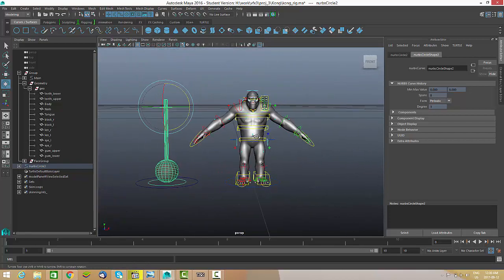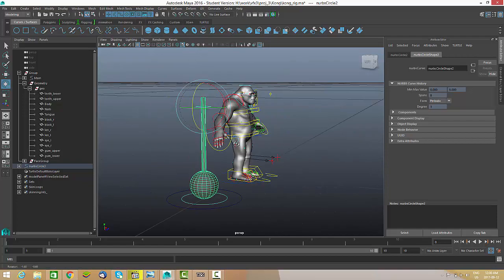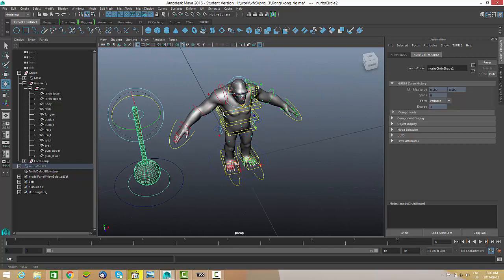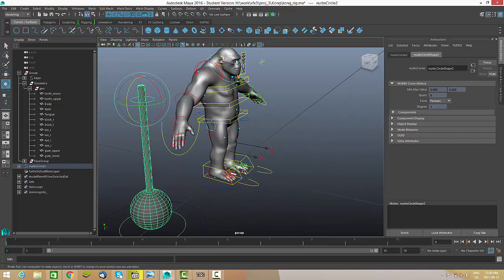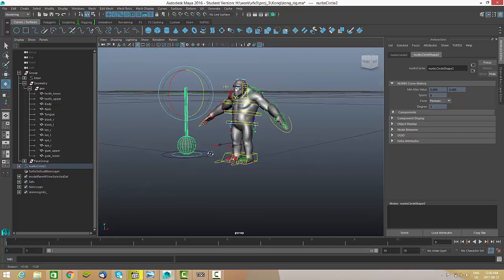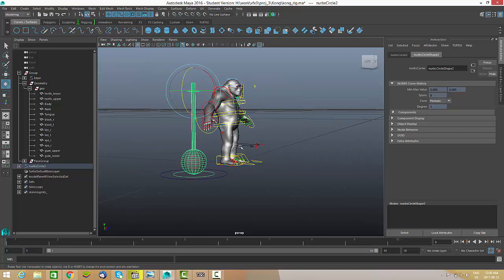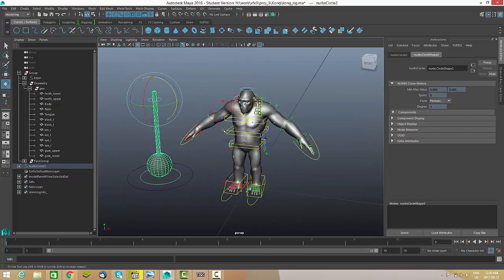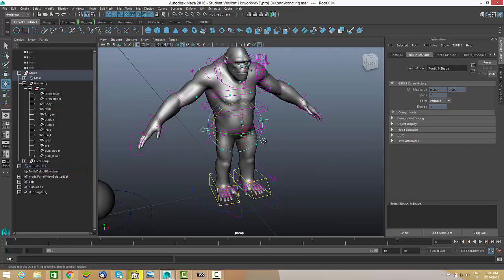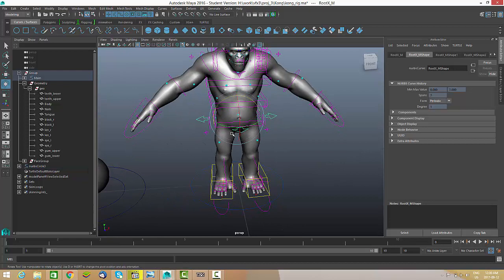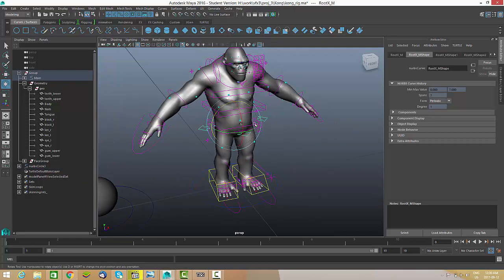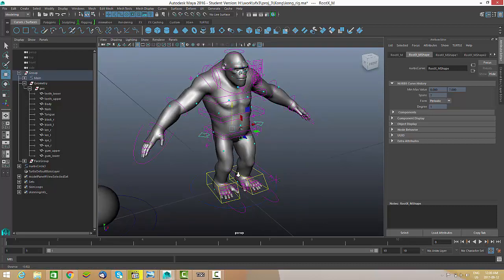So let's get started with this animation. First I'm going to quickly make a pose of Kong holding this bat. In this animation, I have to make some poses just to get started. So I'm quickly going to make a starting pose in which he's holding this bat in his right hand and he's standing. Okay, so I will quickly make this pose.